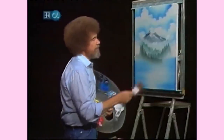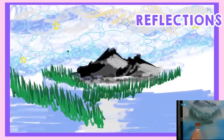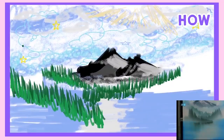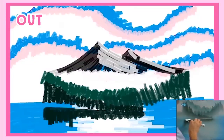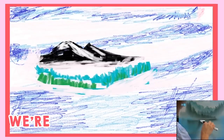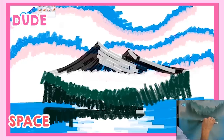Or maybe we're beginning to get down here to where there are a few reflections, so we'll take a little. Oh no, not the reflections, dude. I can't do that. I can't. Oh, the reflections of the trees? Reflections come straight down. Oh my God! How? What the fuck? Is anyone else running out of space? Space is infinite, Anna. You're stupid. Oh, what the fuck? How are you running out of space? We're using a smaller canvas than he is.